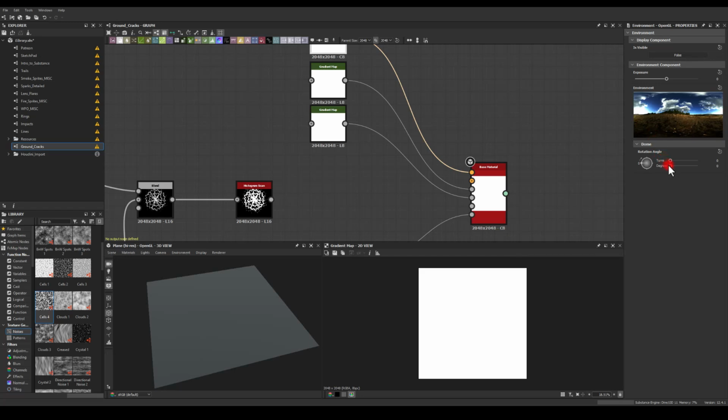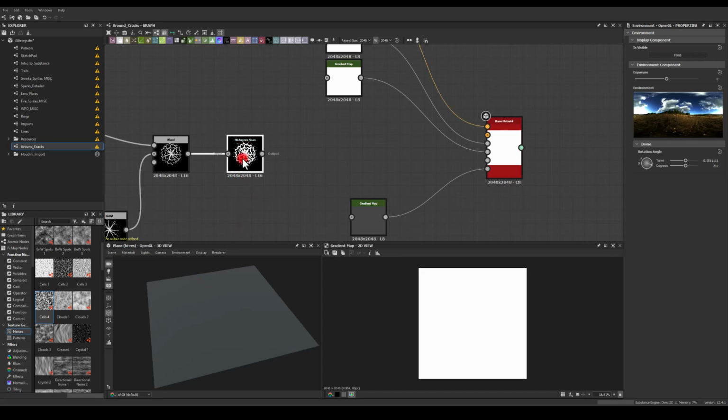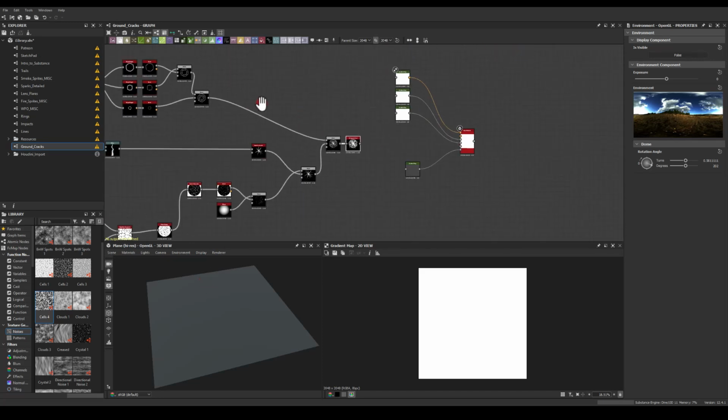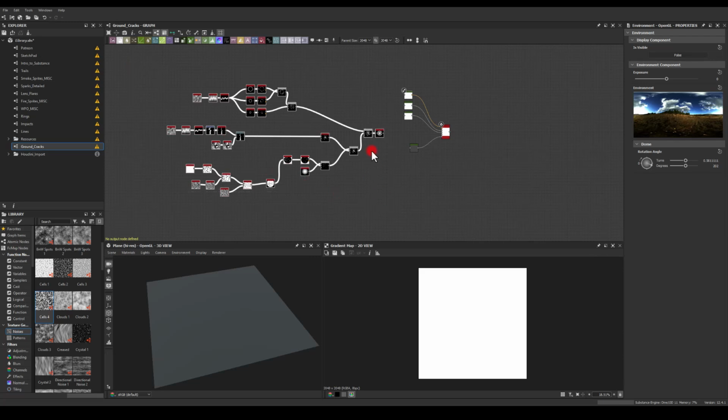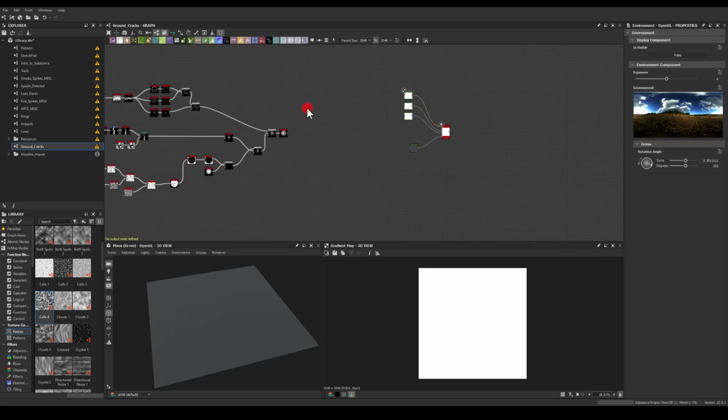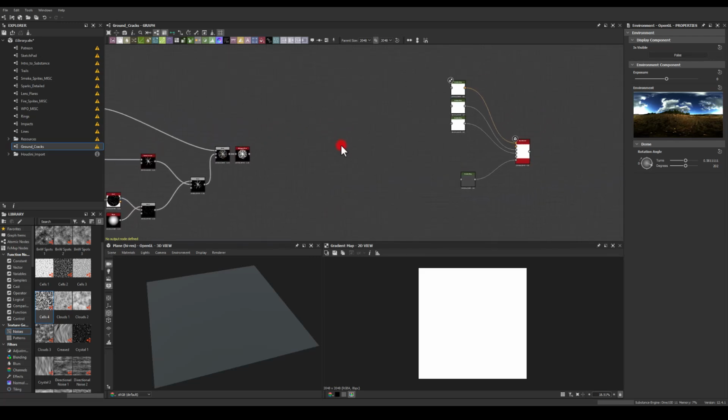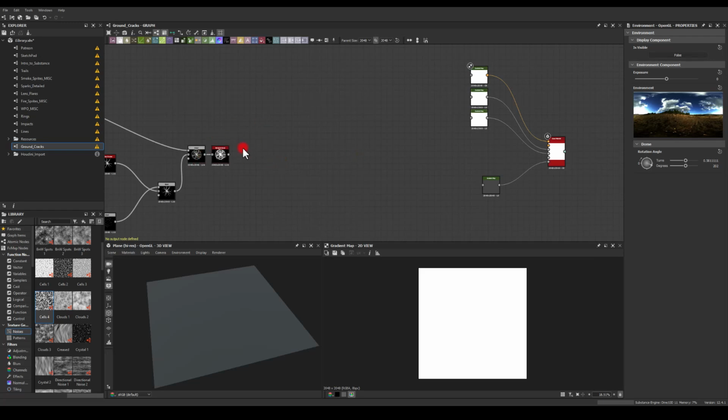You can play with the environment as well. But for now, because I don't have any normal map yet, I just want to play with it as is. All right, so let's make some space with our setup, because we'll be adding a bunch of stuff to it. And let's see if we can first get our normal map and height map done, so we can focus on the colors and maybe some emission maps as well.